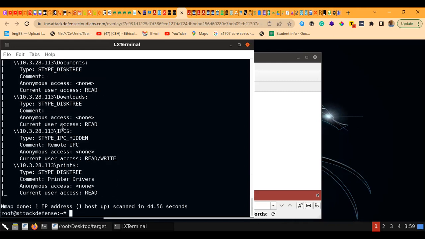So you have information of what's happening on this port through the server side. So we have remote IPC, and the current user has this access, which is read. We have the read and write access. A user has read access. We have read access to this, read access to this. We have a read and write access. We already know the kind of access we could have to these folders that are on this network. So what are we doing next?